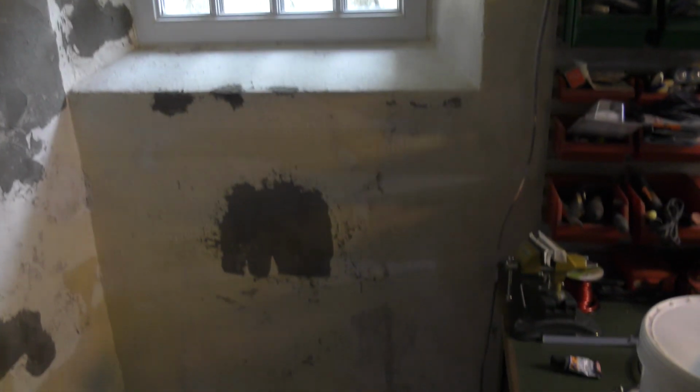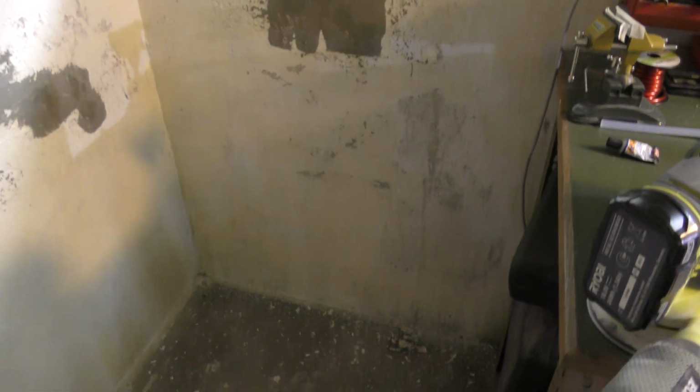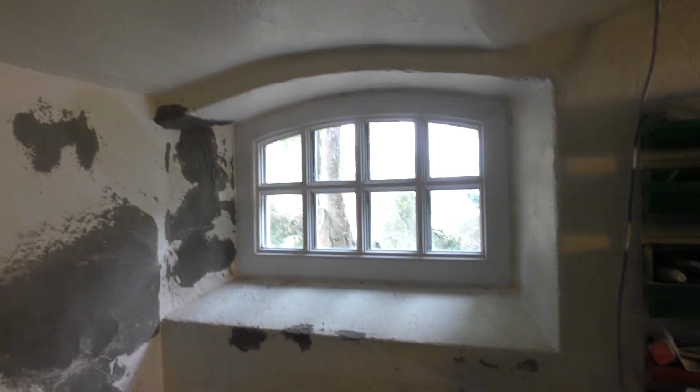The wall has dried up. This is nice and dry. I don't think I want to give it another go. I could. Some places it's going in a little bit, but it's just a wall. Well, I am gonna be filming down here, but I'm just gonna sand it down.